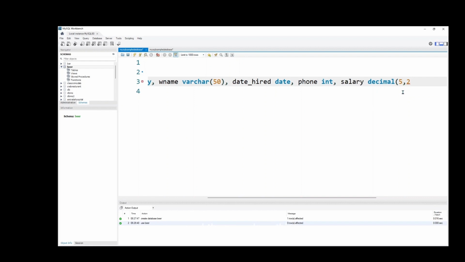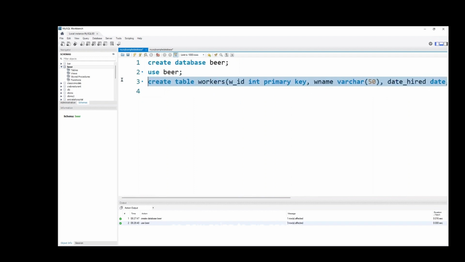And then we close this and just give it one more bracket and then give a semicolon. This statement is completed. So now we're going to run it again. If you look here, our table is now created with no value in it.